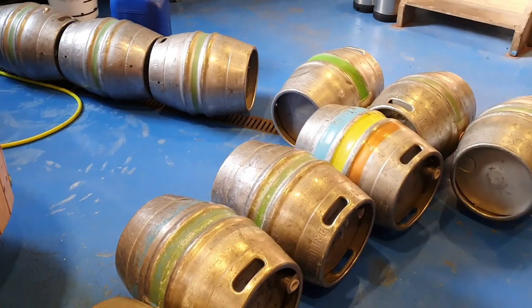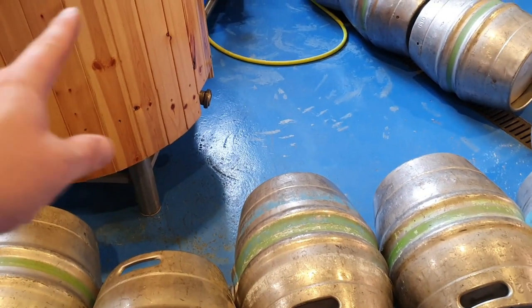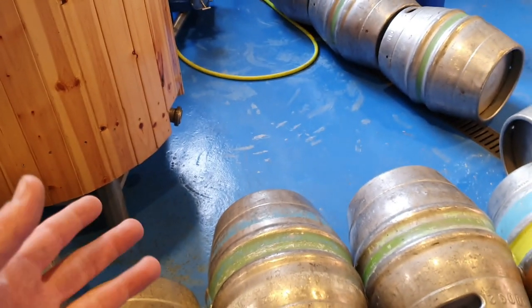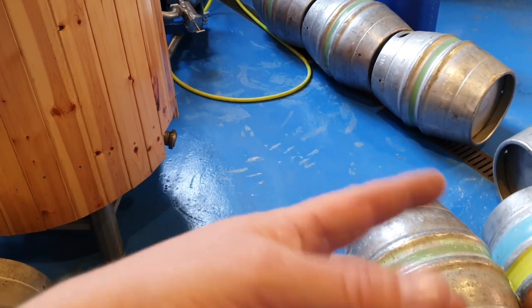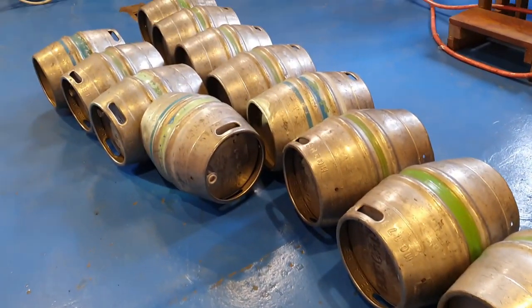So they've got a bit of HyperQuest in there, and we're slowly just rotating them around, imagine a clock face, kind of putting them at 12, 3, 6, and 9. And then we'll stand them up on the bottom and then on the top. And they're having a good soak, and what that does is it removes all the tannins and staining and beer stone, and, well, there isn't beer stone in there, it's just mainly staining, and cleans these up.